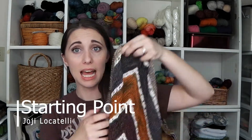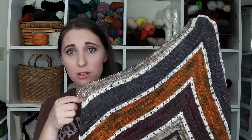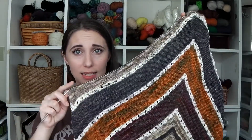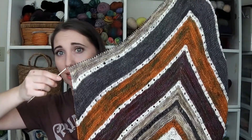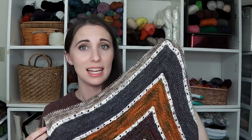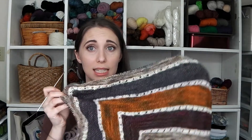Moving on to other works in progress — I've knit a lot on my Starting Point. This is the Starting Point by Hohe. It is a pay-for pattern and it is gorgeous and I can't stop knitting it. I think I was somewhere down here when I shared it last week and I've just put stripe after stripe after stripe in. I think once I get done with this variegated color, I'll be into some lacy sections. It's been a lot of fun watching the colors change — that's what keeps me knitting it. It's a relatively simple repeat, at least at this point.